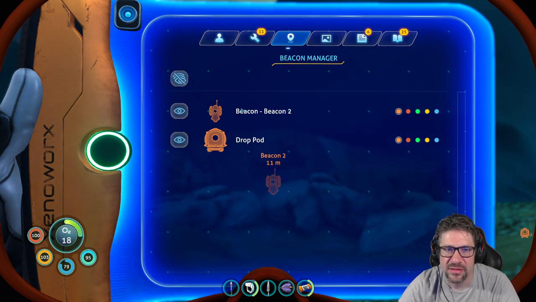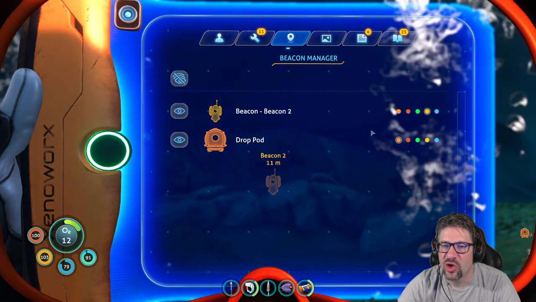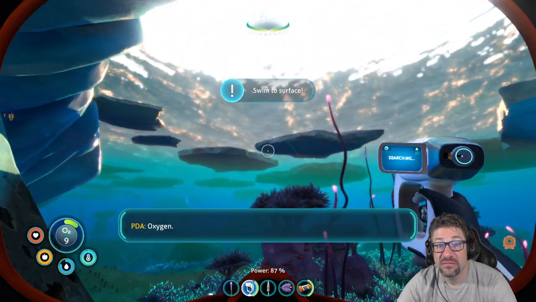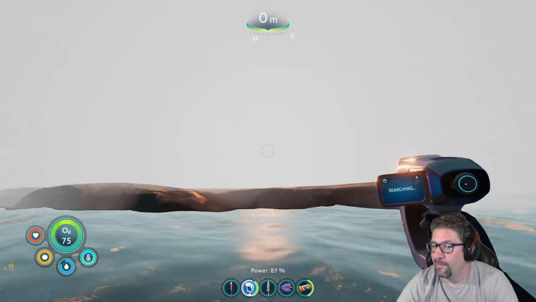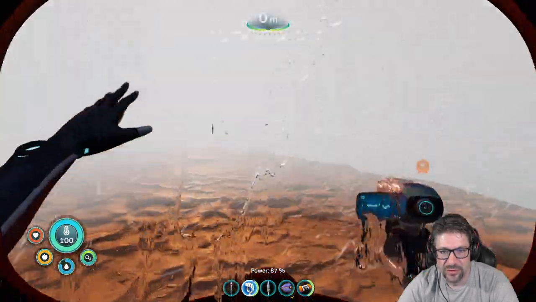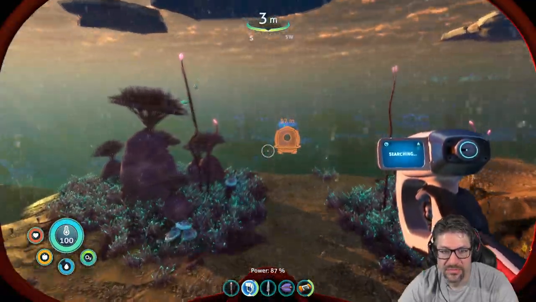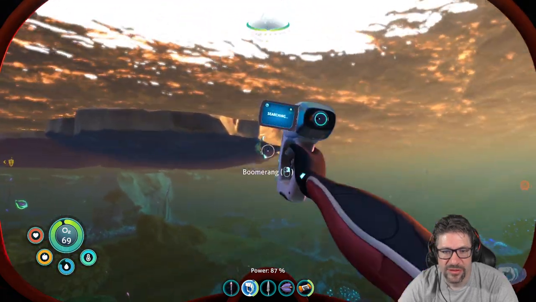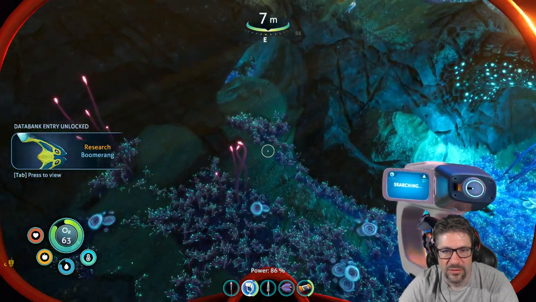Oh, there it is. Can I change this? We're going to change that to a gold, because I think it's like gold over here. Oxygen. Okay, I hear ya. Jump out. Whee! Run! Or not. Whee! Boomerang fish? I thought I'd already scanned one of you. Gotcha. Oh, hello.